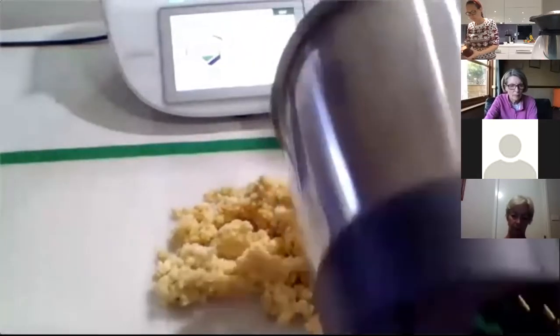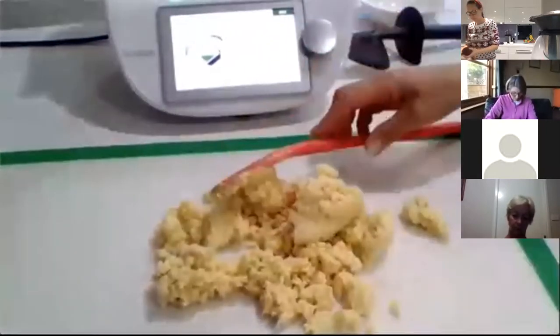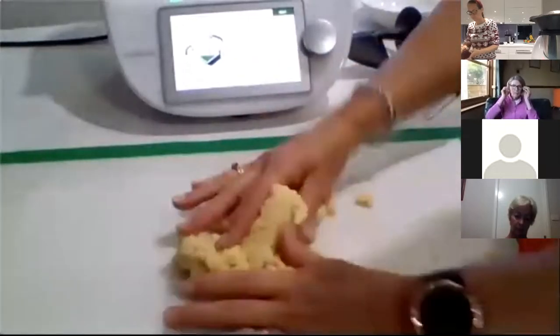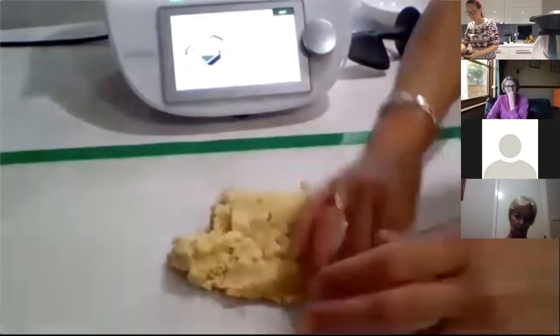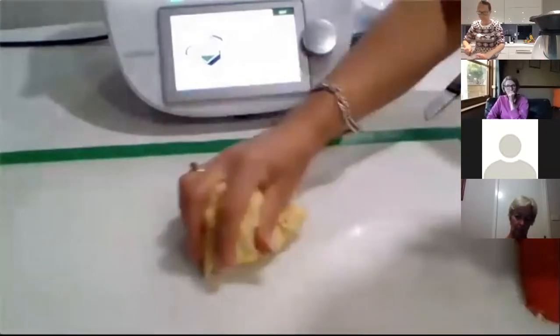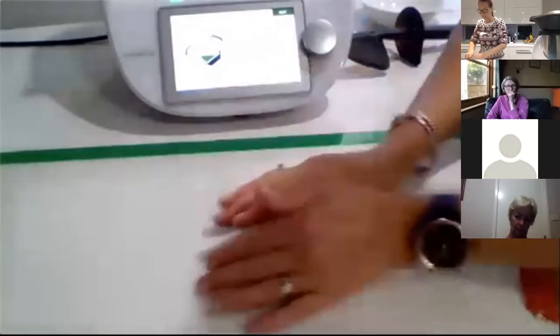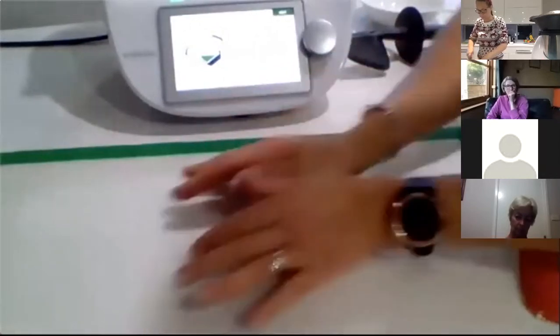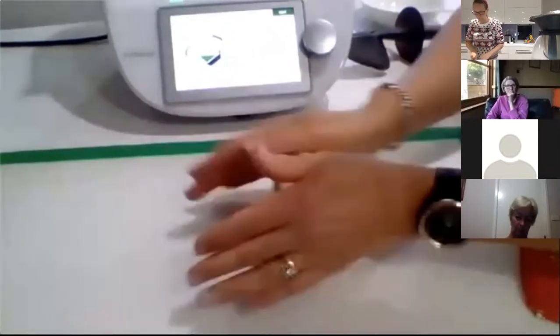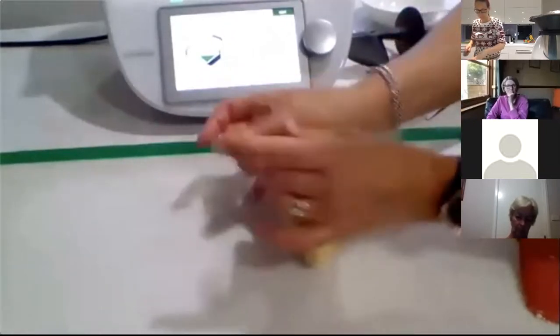Just tip that out onto there. And we just want to lightly pull that together, just into a bit of a ball. Don't want to work it very much, but just a little bit. It says to knead it for 30 seconds, but it really doesn't need much work, to be honest. I've made these before, and just a little bit of a mix like that is enough.